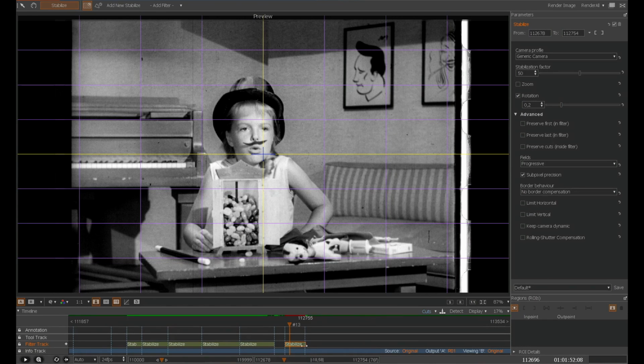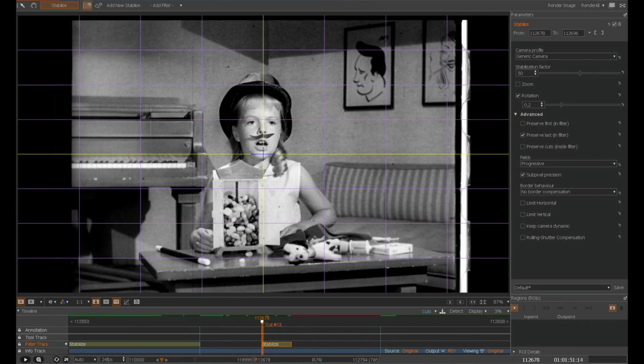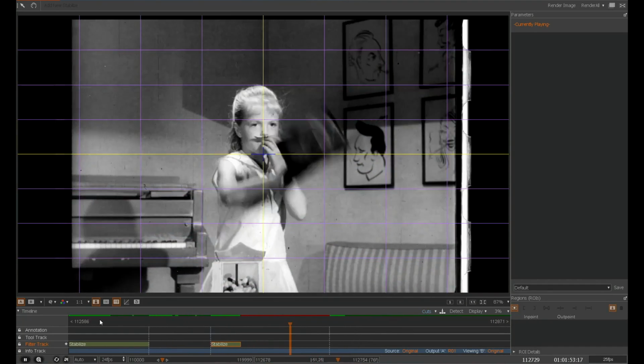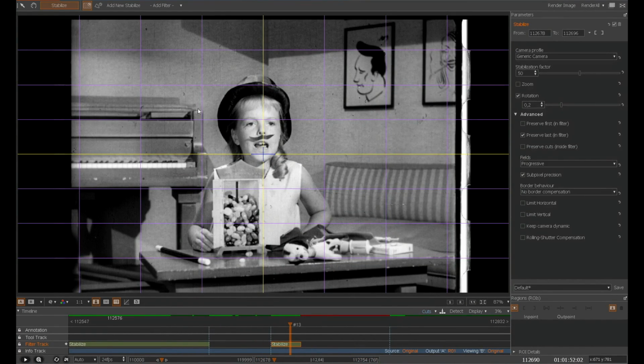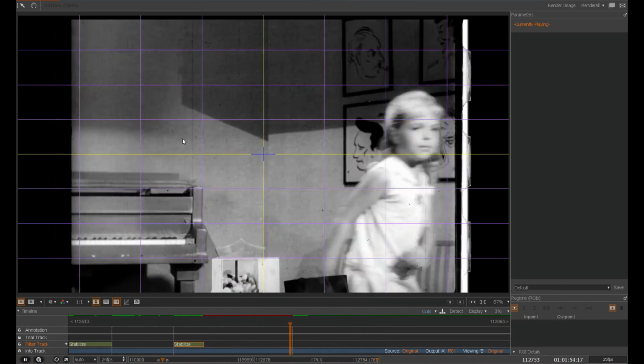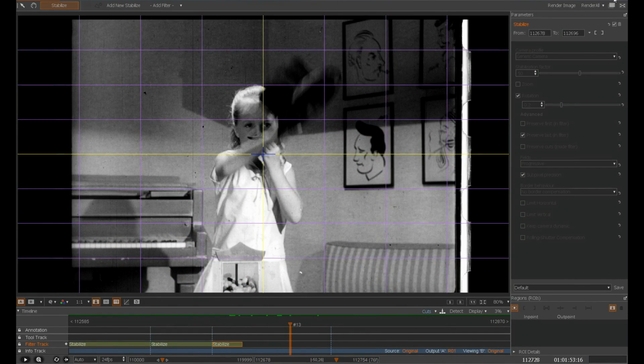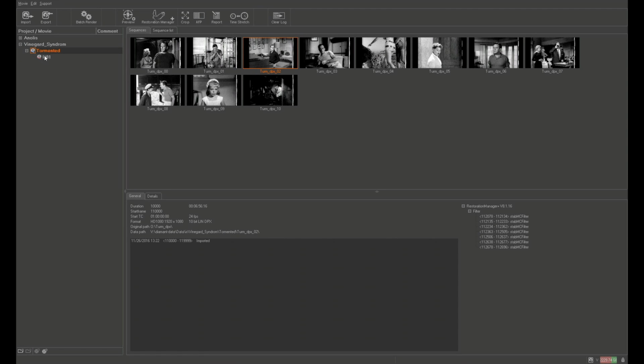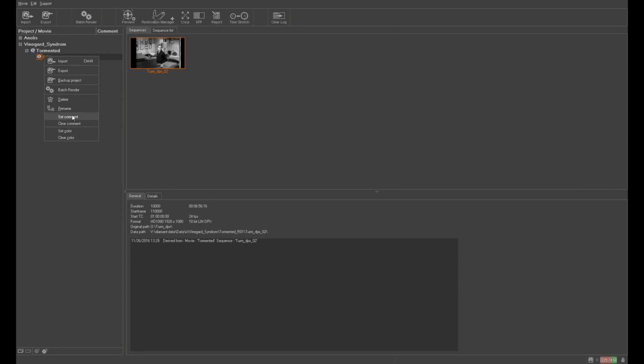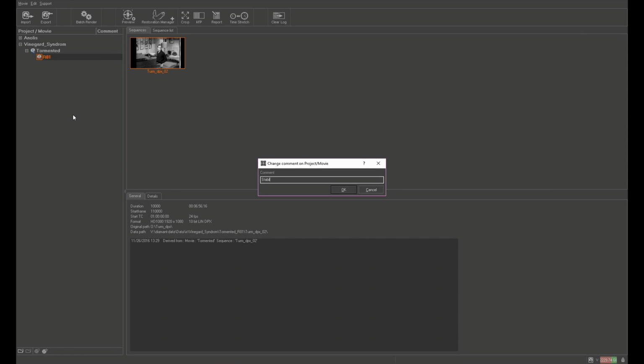I am looking for the picture where the camera starts to tilt and shorten the filter to this point. Then I say preserve last, so the last image in the filter matches the non-filtered image. In the upward movement, the unsteady image is not noticeable. The stabilization is finished and I close the manager and go to the next generation. First, I give another command that this is a generation stabilize. I open the same clip in the next generation.